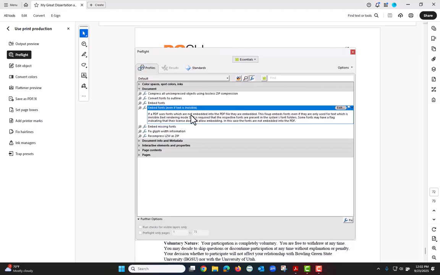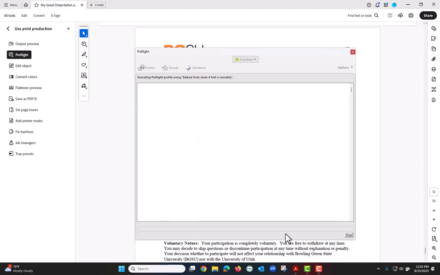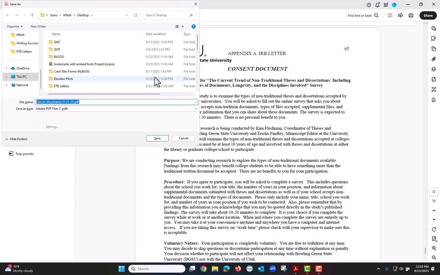While you may not see that because you see Times New Roman, think of it as layers. You're looking at the most front forward layer. Behind it, it still knows about that spacing of the prior font. So please select Embed the Fonts even if the text is invisible. And in the bottom right-hand corner, click Fix.